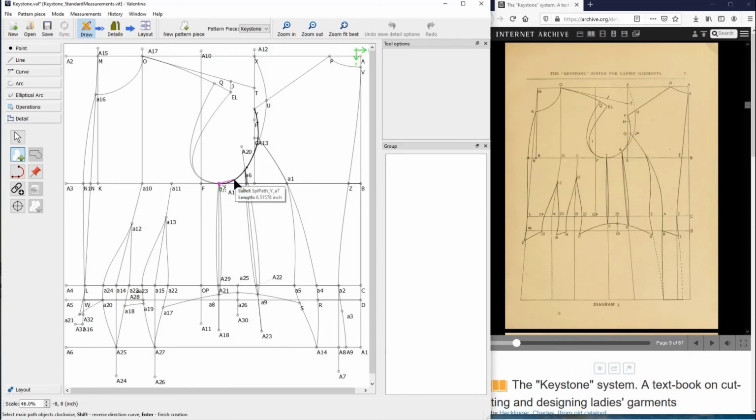Shift key for that. This little side piece here goes to point A6 and then down. Come on now. A9. Shift key, stop that at AH, and shift key again. That last curve looks good. Enter. Hit OK. I'm just going to draft the rest of these real quick and then we'll pop over to the detail mode. Be sure you get the right curve for the right armhole that you want to do, whichever style option.